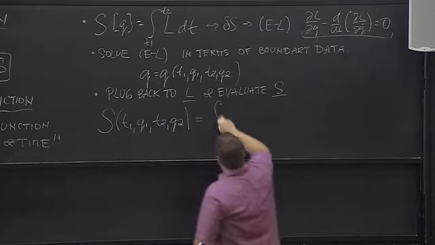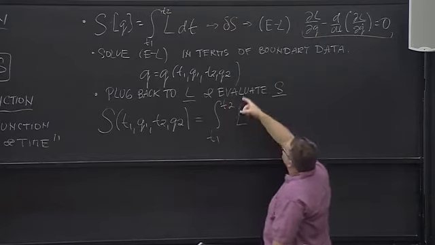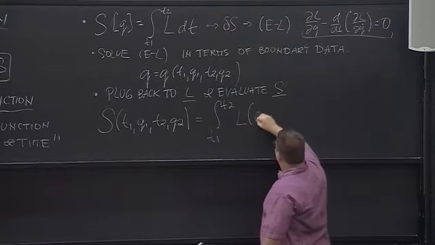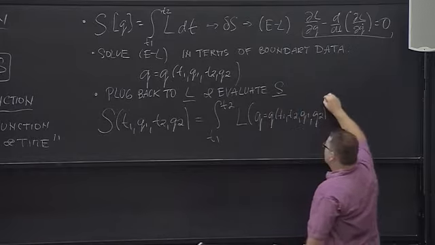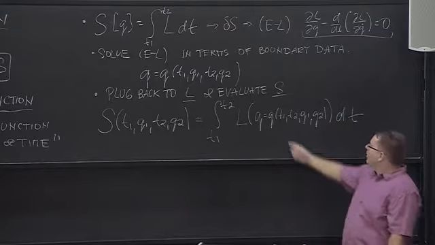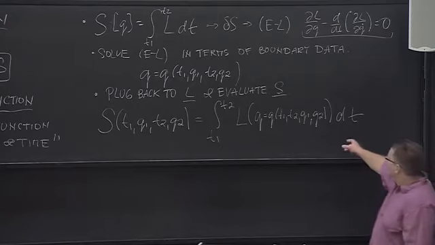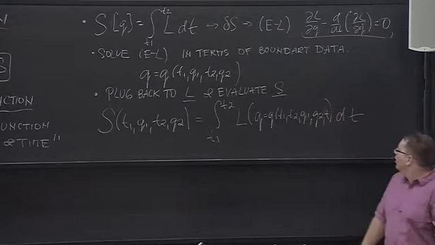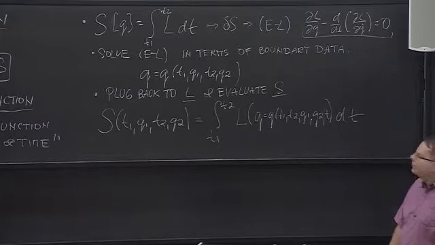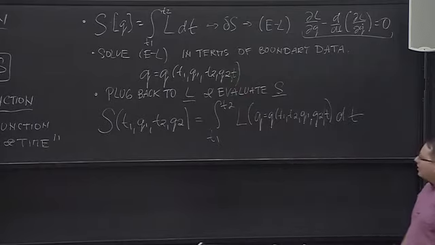And how it is obtained is that you integrate from T1 to T2 your Lagrangian, which is now an explicit solution, so L, where q is q(t; T1, T2, Q1, Q2), dt. Right? So I just plug into your Lagrangian. I take 1/2 mv squared. I know what my v looks like in terms of T1, Q1, T2, and Q2. So I get an explicit expression, and I integrate it over time t. This is q of t, so it must depend on t. And this is how you get the Hamilton's function.